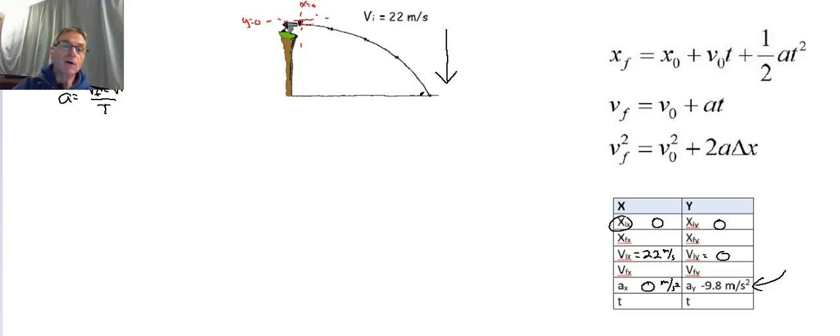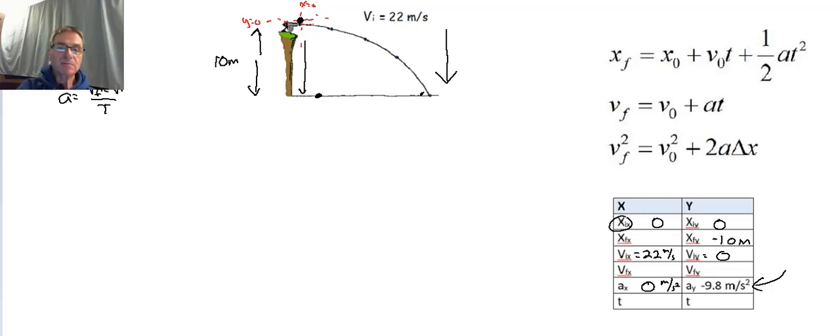Okay. Now, usually I'll also be given the height of our cannon. And let's say this is 10 meters in height. Well, if I'm starting out at 0 up here, that means I'm going in the negative y direction when the cannonball finally hits the ground somewhere out here. And so my final y position is going to be the negative 10 meter mark. Okay, so that's the final position in y.